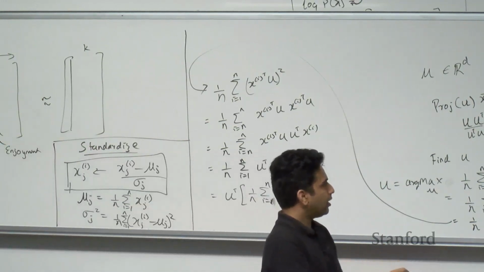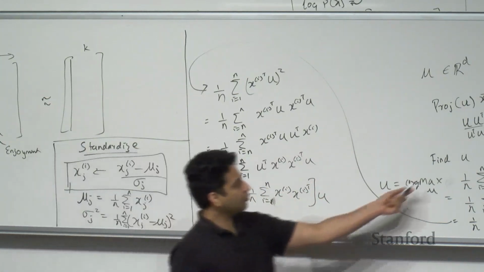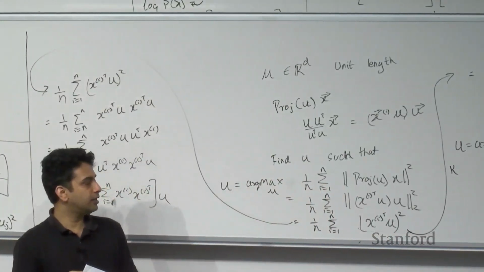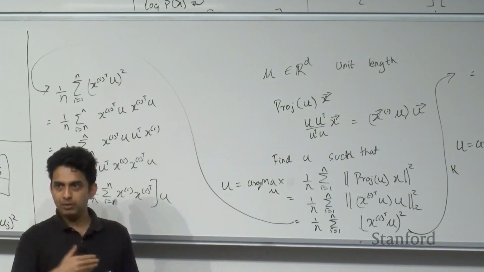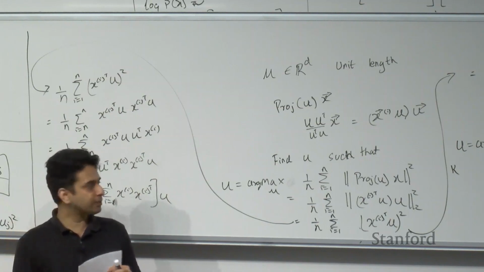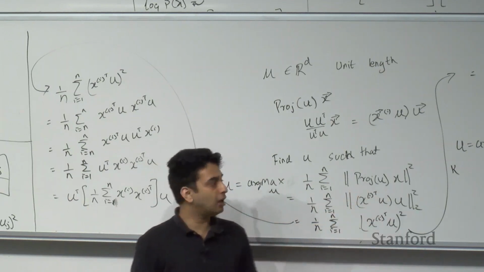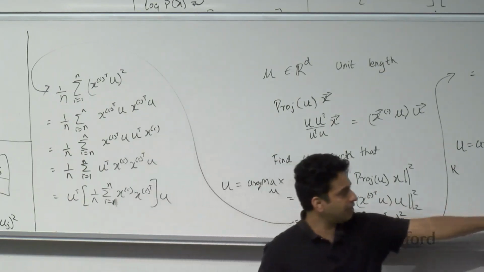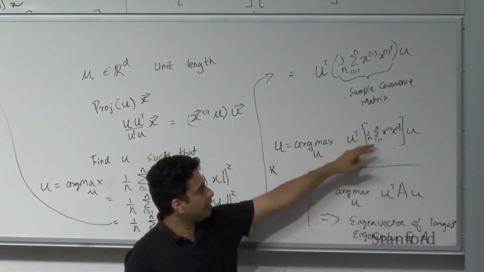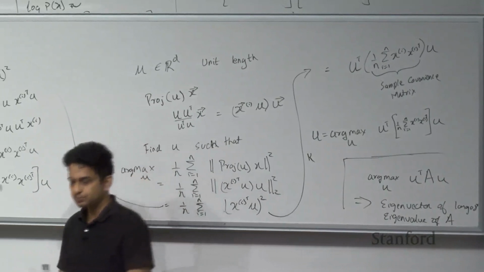So basically, by following this variance maximizing argument, where we want to maximize the sample variance, the projected points onto our subspace must be as far as possible from the origin, right? By following this variance maximizing principle, if we find the bases u such that the projected variance is maximized, we will see that we end up with an eigenvalue problem where we want to calculate the eigenvectors of the sample covariance matrix of x's, right?